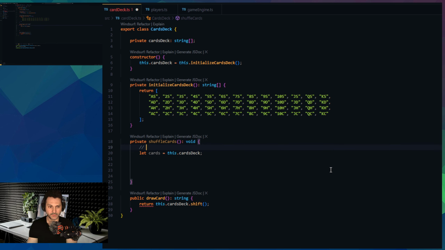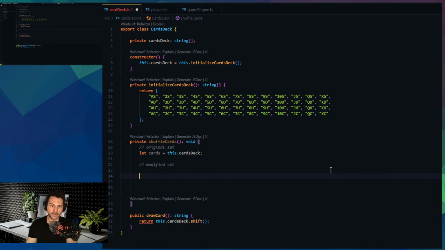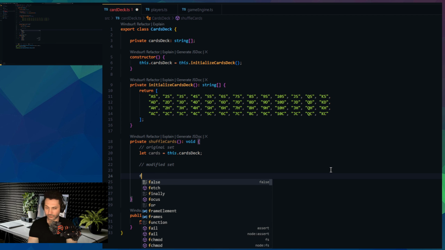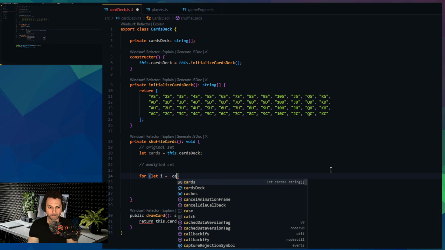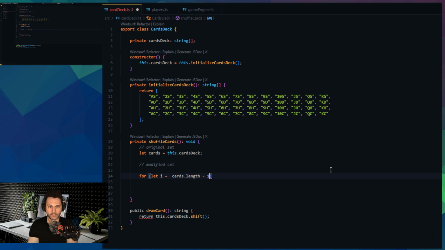And also this, so we're going to have the original set and then the modified set here. What we're going to do now is a loop, and then we're going to say i equals the length minus 1, length minus 1, then 0, i plus plus.